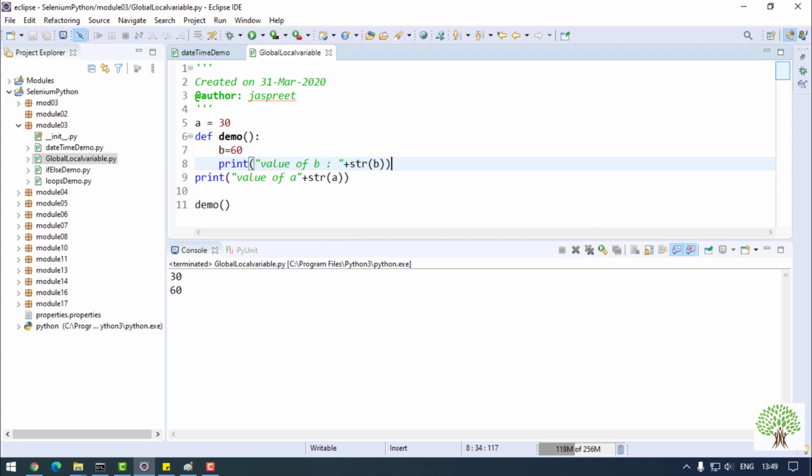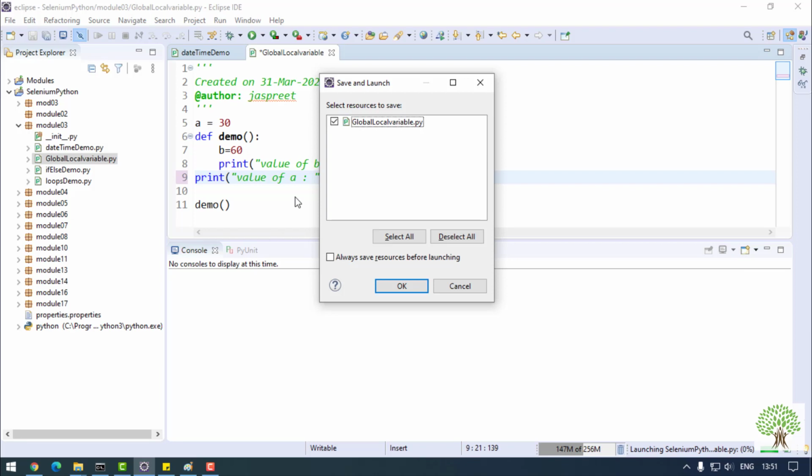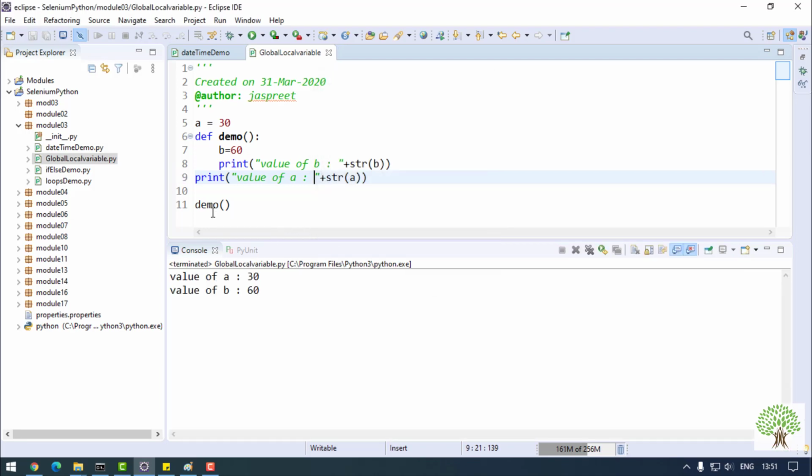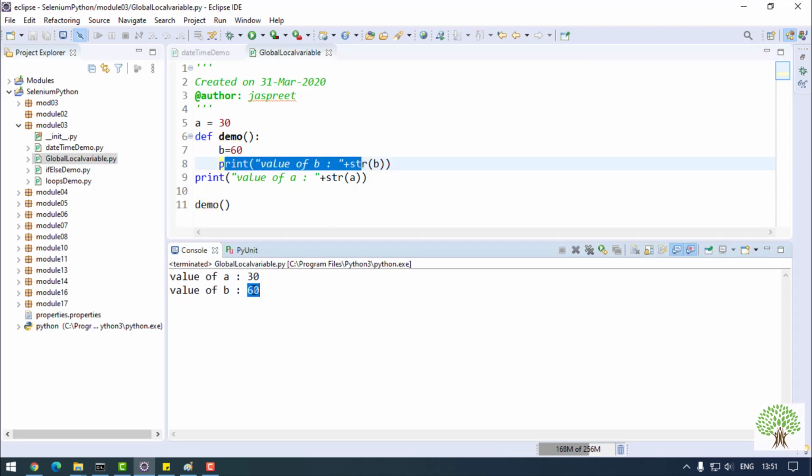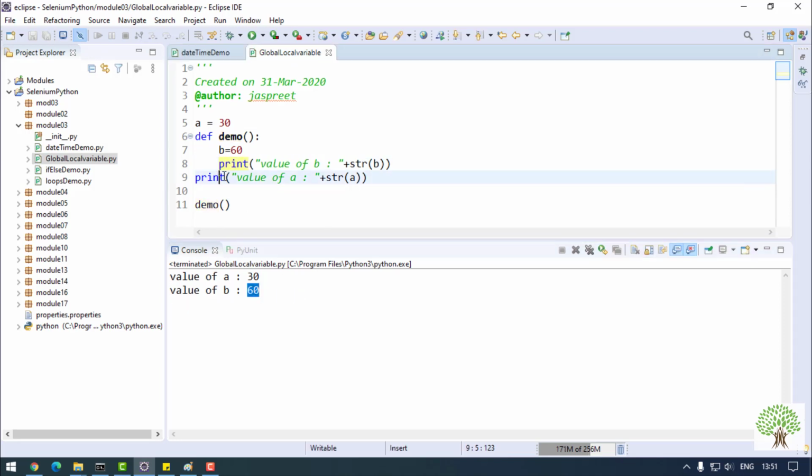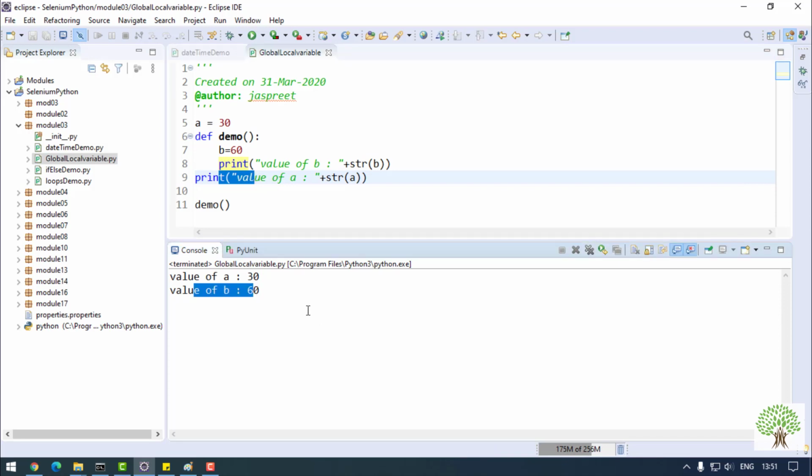I'll save it and now I'll run it again. So you can see the difference in the outputs now. From the output you can see how easy it is to call some function, right? The value of my b is being printed over here, right? I have called it after the print statement of a, that's why it's giving me the value over here. If you call it above this, the value will be over here.